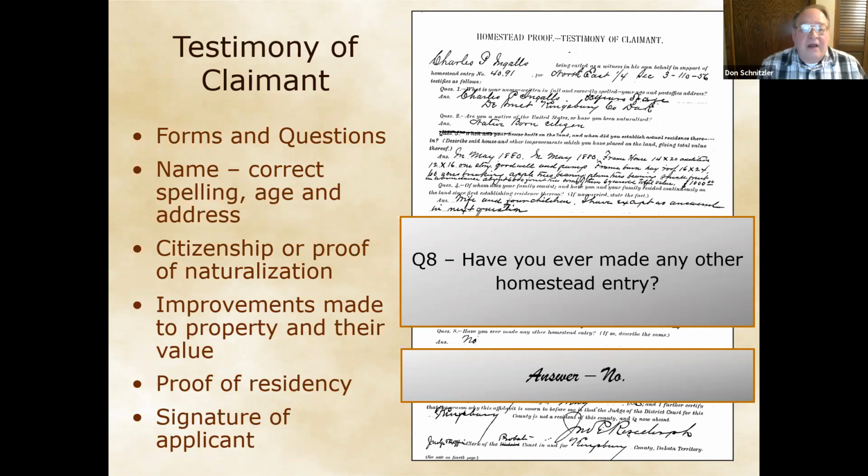Having made entry on another homestead does not disqualify someone from applying for a second homestead or even a third. What they have to watch is the number of acres that they've applied for. Louis Rivers, who is the first white settler in Marshfield in the 1870s, actually went to Nebraska and homesteaded 2 times. The 2 homesteads, though, were more than 320 acres, and so the government made him pay $1.25 for the 5 or 6 acres that were over 320 acres.